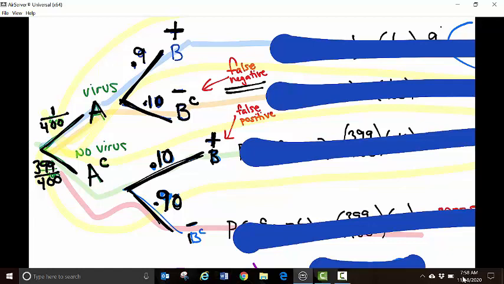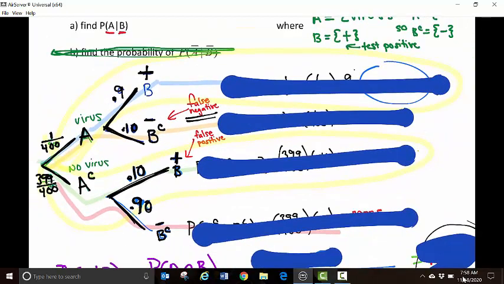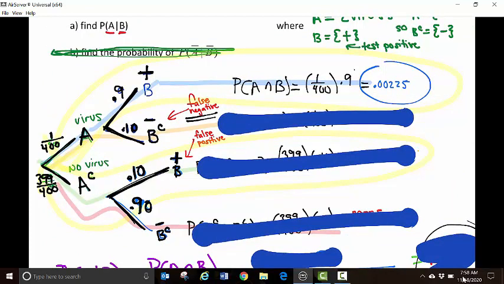Okay, that would be a negative if you don't have the virus. Now, you could just answer these questions. So I'm going to show you this little chart, but you can decide to write it down or not. If I wanted the different combinations, this combination would be right here, A and B: the probability of virus and getting a positive. Remember, and is multiply, so we do this times this.